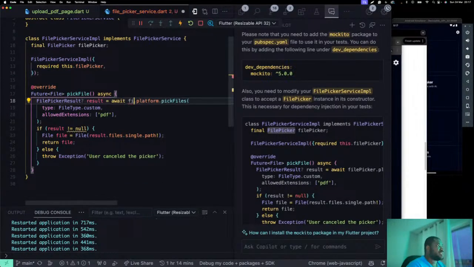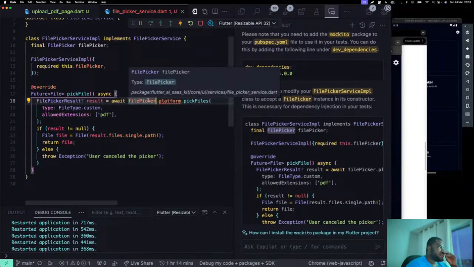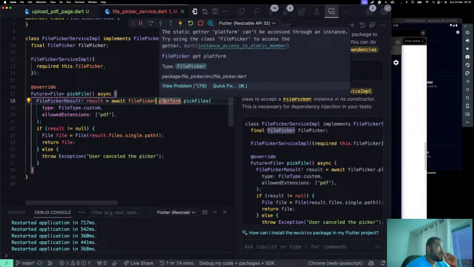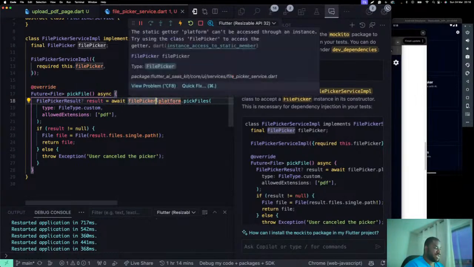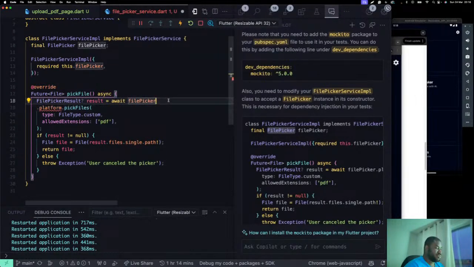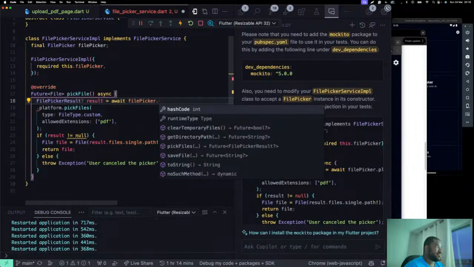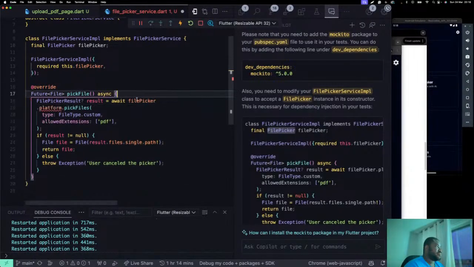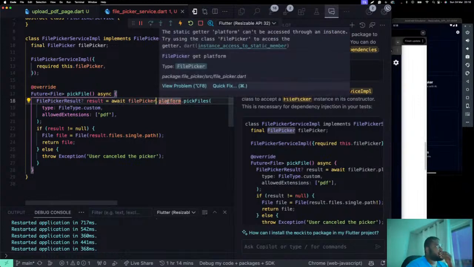So we are just going to do file picker here. And unfortunately, you can't access it. What is going on? Oh, I think I know this error. Okay.